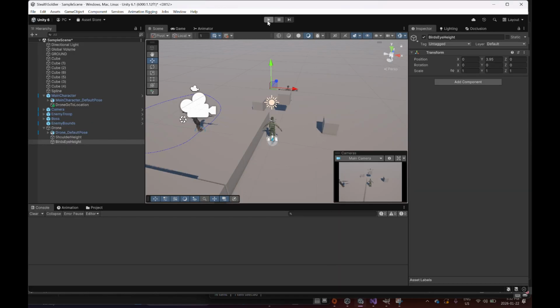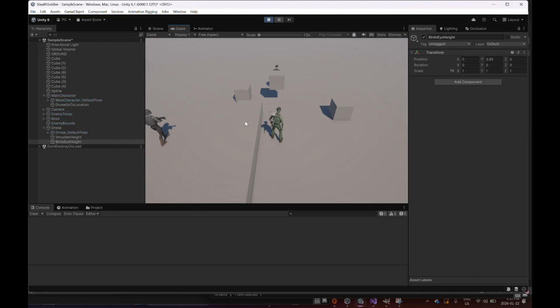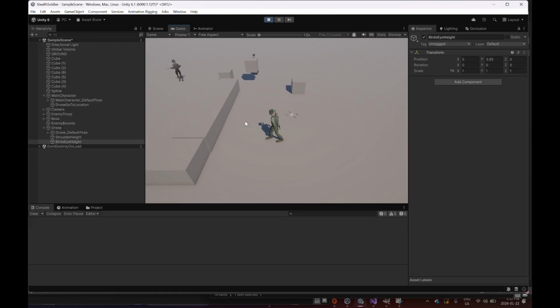So now, because by default which position is 1, meaning it's on the shoulder, it's going to constantly follow the player around from the beginning. So right away, it's following the player around, but as soon as I hit the spacebar, it goes up in the sky, and it no longer follows the player around, which is exactly what I want.